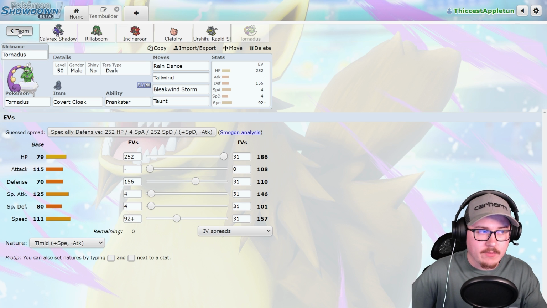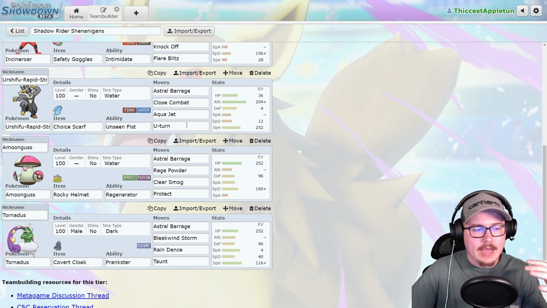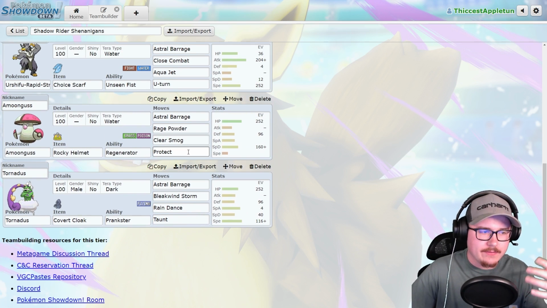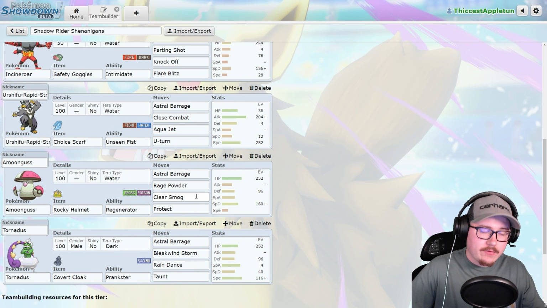Very cool combination. Then you had Urshifu, Rapid Strike, and Tornadus, and that was kind of my thought process, is like, oh, this is doing very well. And then this is what I kind of developed from there. I said, oh, I really am not digging the Clefairy. It's very niche. Not filling the role that I particularly like. What can I do differently with the team?